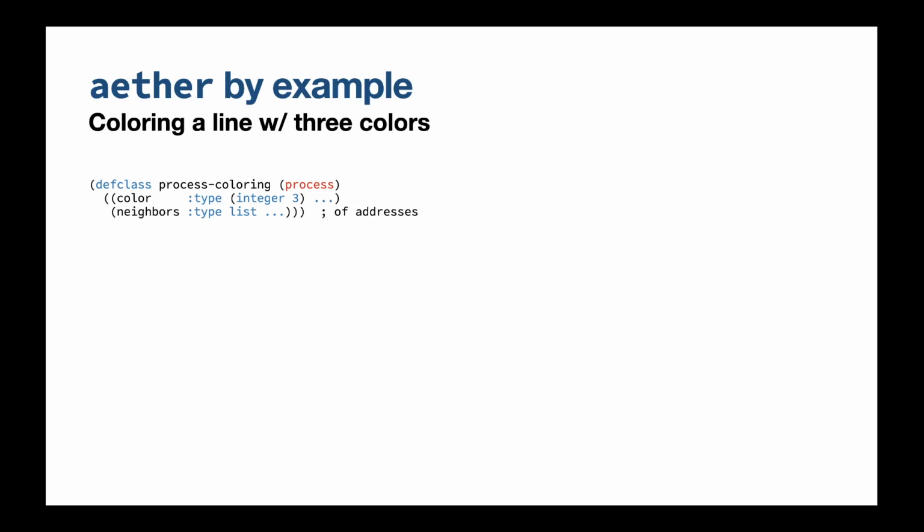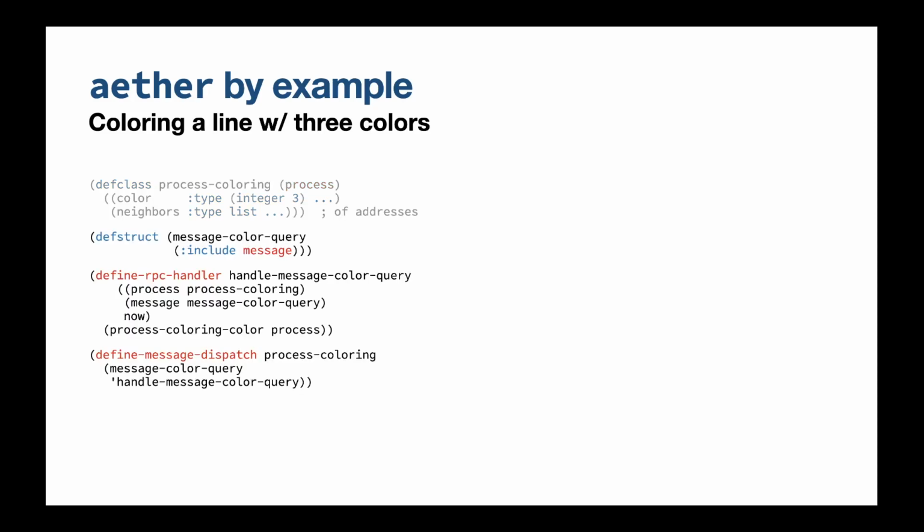So we're going to define one of these computational actors called a coloring process that inherits from a base class that Aether provides called a process. So our coloring process is aware of 2 bits of information. There's the color that it is assigned to itself, and there's a list of its neighbors, on either of its sides in the line. The next thing that we're going to define is the basic unit of communication in this algorithm. So the only communication that has to get done is that an individual coloring process might query one of its neighbors to find out what its neighbor's color is.